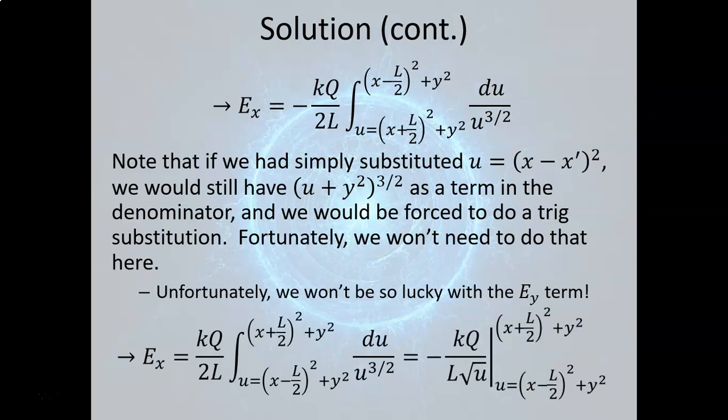So anyway, since I'm allergic to negatives, I ended up switching my integration bounds and absorbed the negative sign by doing that. That's perfectly legal. But then when I integrate, I end up getting another negative, so I probably could have just switched them back, but I will later, you'll see. But anyway, this is u to the minus 3/2 in the numerator.